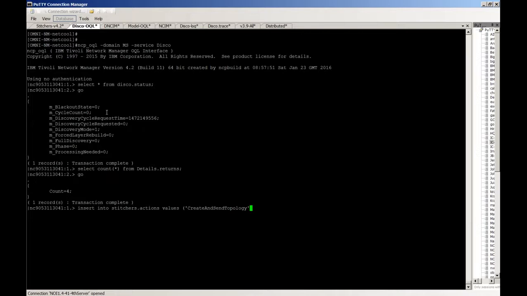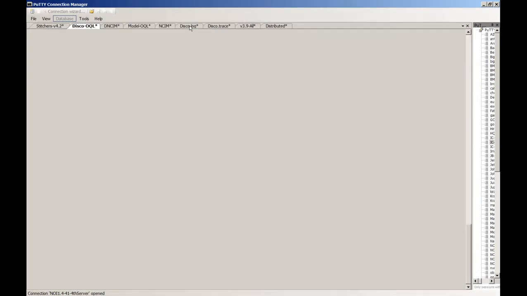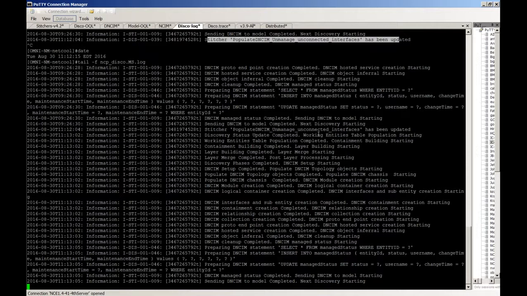I'm going to rebuild the entire topology of phase -1. So I execute create and send topology, and you say go. And if you look at the disco log, it is telling you that once the stitcher has been updated, we executed create and send topology.